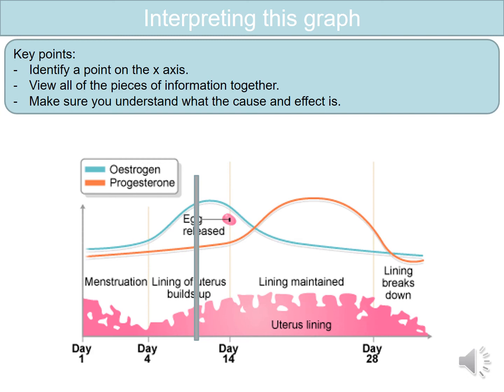So that is very simply how you might interpret this graph, and you could put that ruler line at any point and think about what is happening. It's also quite useful, like I did on my animation, to move the ruler from one point to the next so you can see the changes that are taking place during that time.